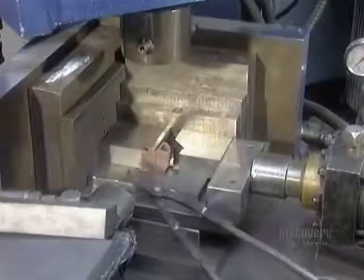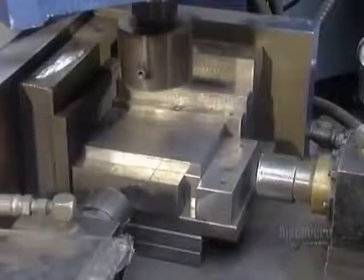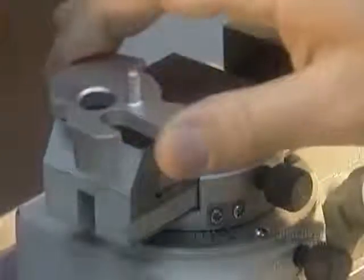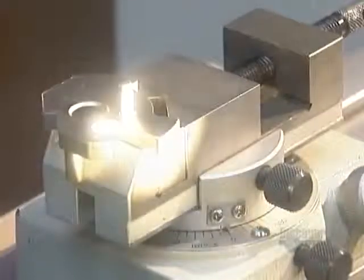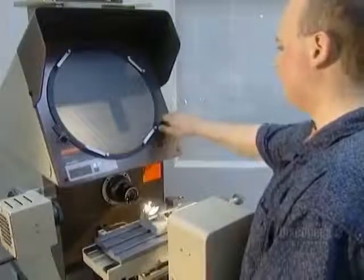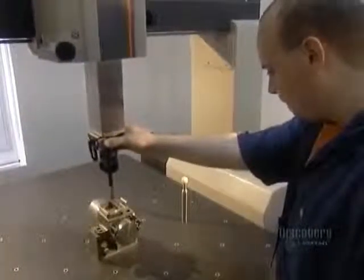The final step is to make sure the part came out to the exact dimension specified in the technical drawing. This is called sizing. Steel parts have to be heated up in an oven for sizing; aluminum parts are sized cold. Technicians use a series of tools and presses to measure the part. If it doesn't meet specifications, it's either reworked or simply discarded. They use sophisticated equipment, such as an optical comparator to check angles and radiuses, and a coordinate measuring machine to verify dimensions.